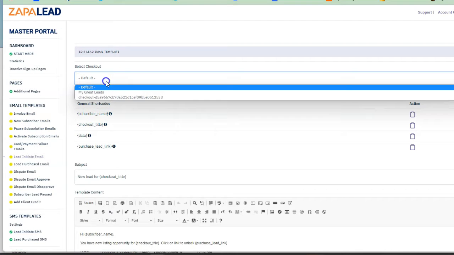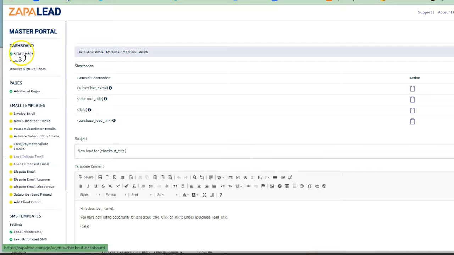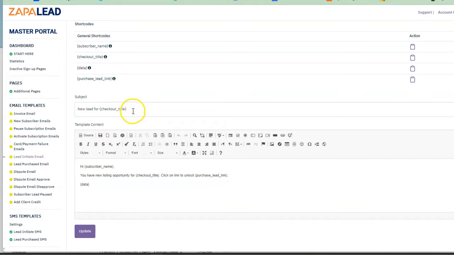Basically you would have your checkout here, migrate leads, which is linked to the dashboard Start here, which I'll show you in a minute. So this would be the lead information here. If you wanted to send out all the data for your clients, you'd simply use this data here, and all the information would be sent out. This means the minute you send them the lead, the information is sent with it. But in one of the distribution systems that we've got, you wouldn't have the unlock details, because these leads would be automatically billed to their credit card, so that wouldn't be there.